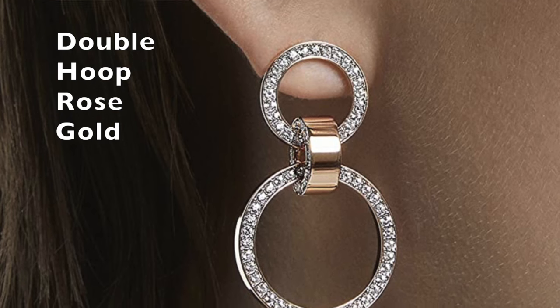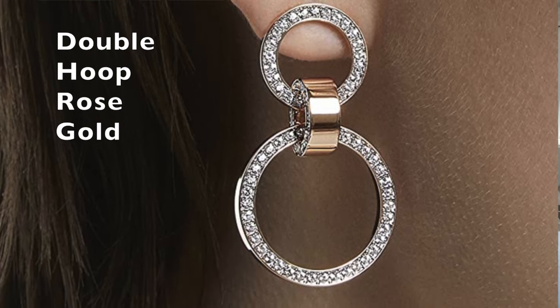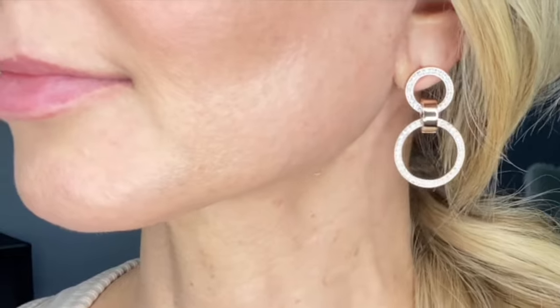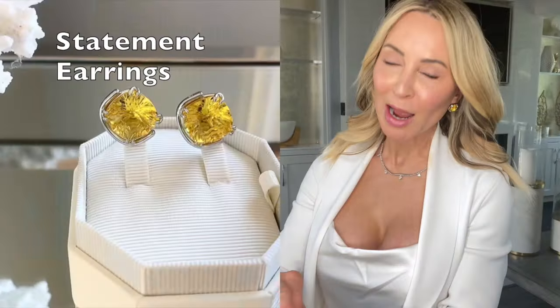If you're more into rose gold — and I love rose gold equally — I really love these circle drop pavé-encrusted earrings. These are definitely a little more for evening in my opinion, but they're equally beautiful. Whether for yourself or as a gift for a mom or sister, any of these would be something most any woman would love to receive.